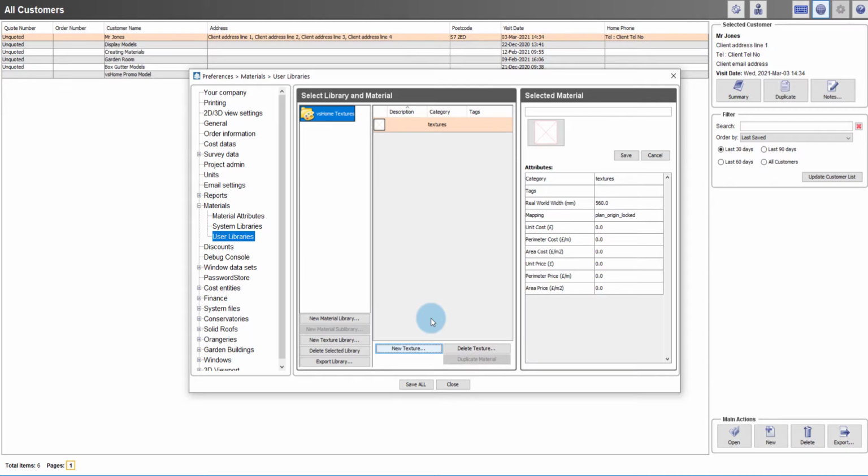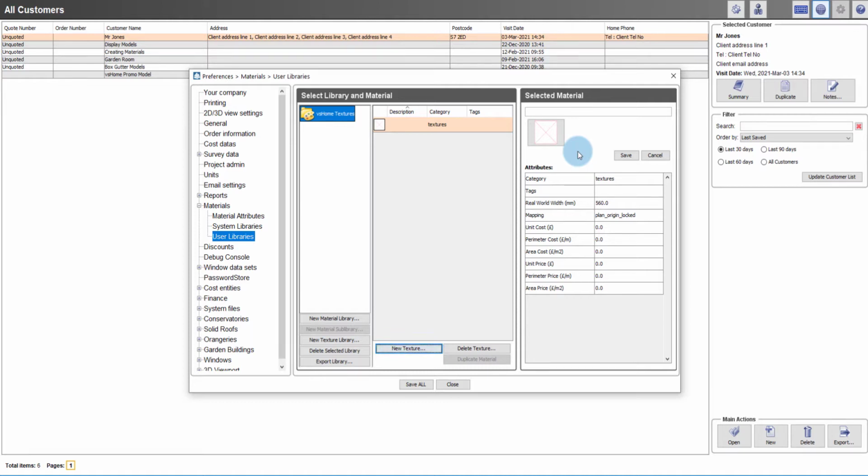Texture images can be found online, and it's up to you to source your own. I will be using images of some of the standard PST materials for the purpose of this video. And before you start, you'll need to determine the real world width of the image you will be using. The real world width determines how wide the texture would fit on the model in real life, and we'll get to that in just a second.